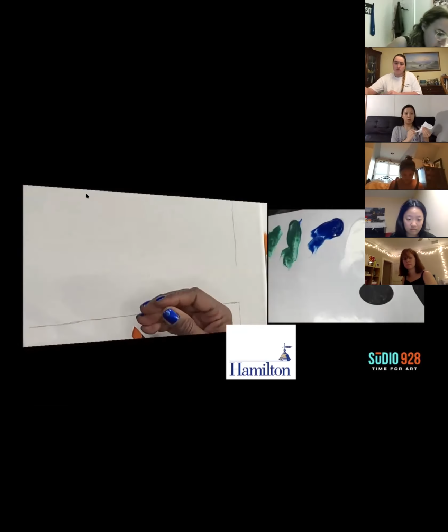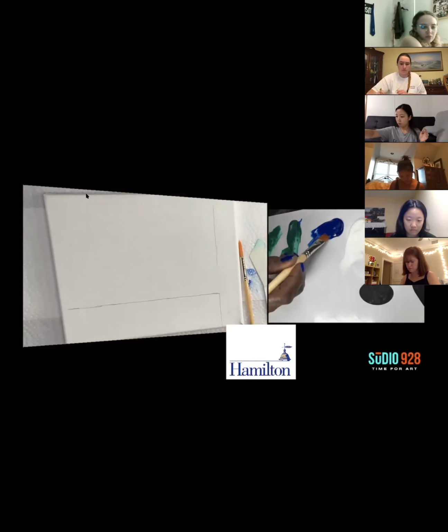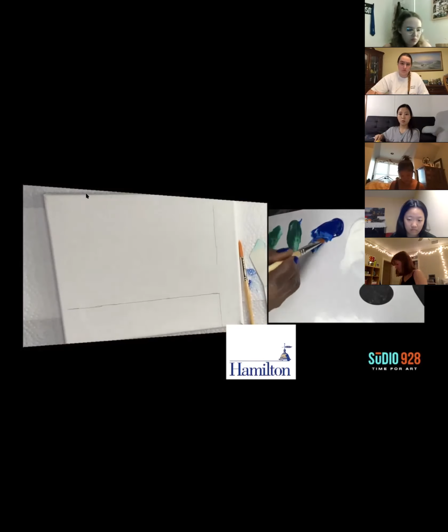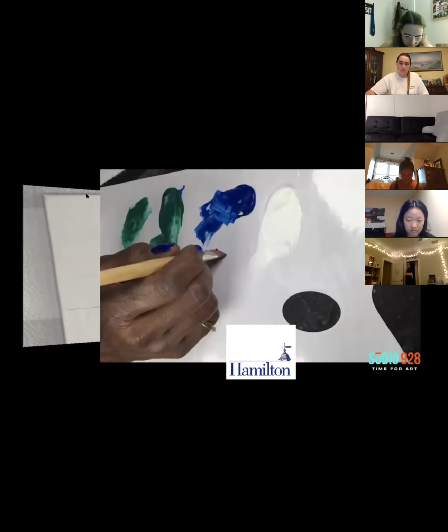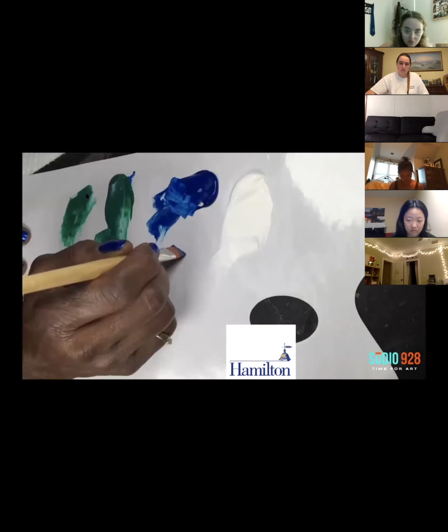So the first thing that you can do with a straight edge like that, let's pick up a little phthalo blue on both sides, and you can watch how this is done. We can make a straight line with this brush. And the way we do that is not by putting a lot of pressure. We're not pressing down, we're just barely touching the surface of the paper or canvas, and we're just slowly moving.